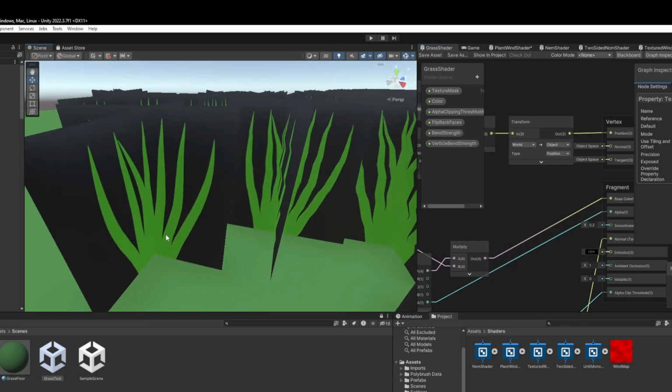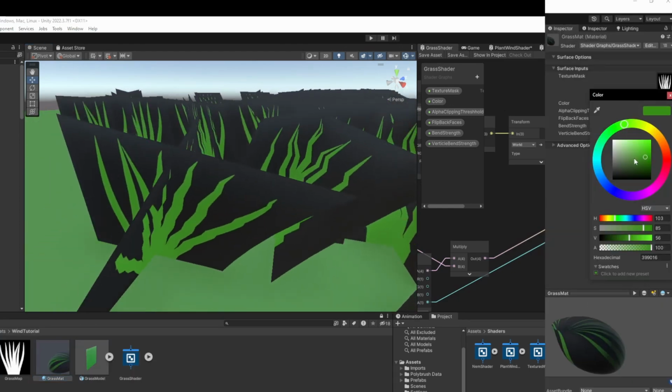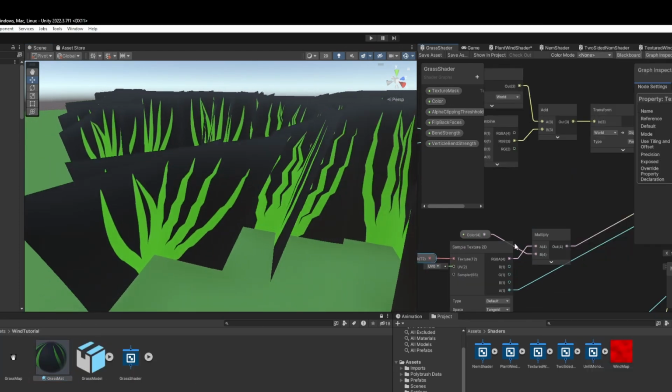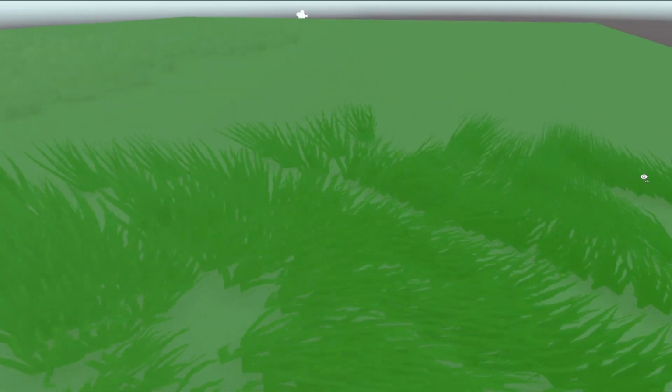And this also is an added benefit. If we do have a texture here, we could easily change the color of the texture if we want. So right here, we could easily change the color. Same as we're changing the white color, we can change the textured color as well. And of course, you need to change the black to be alpha. And that is how you make a wind shader that actually bends rather than displaces.